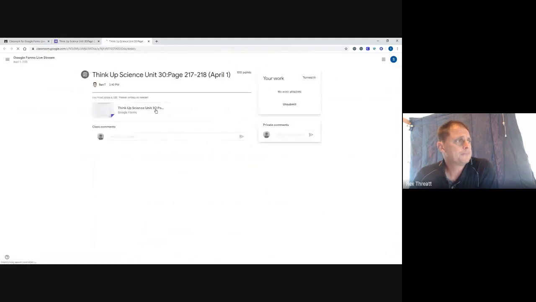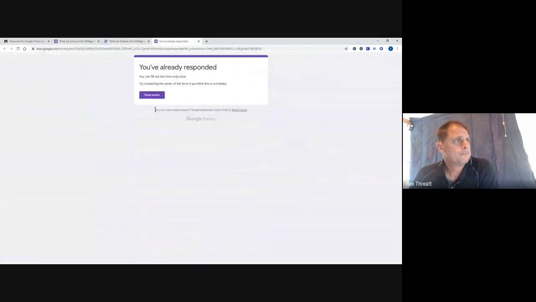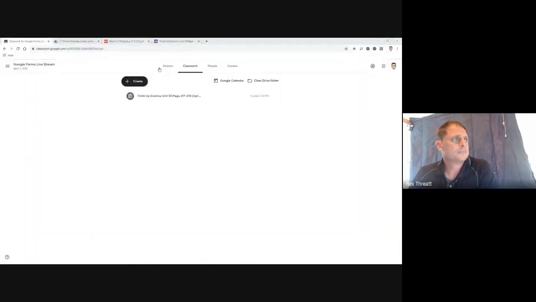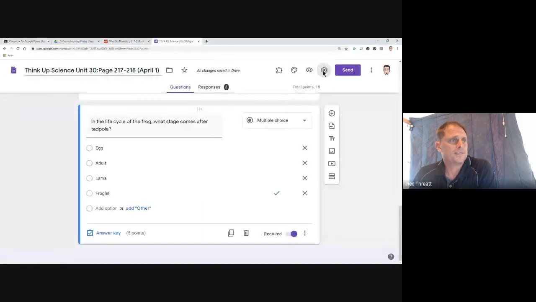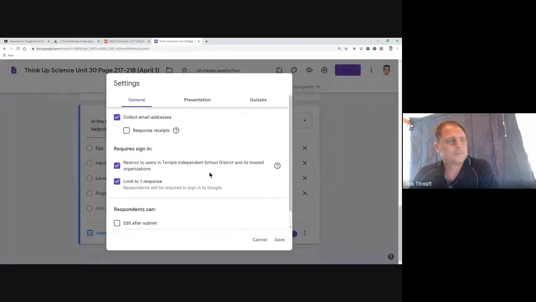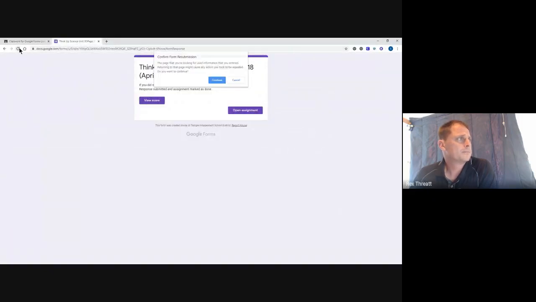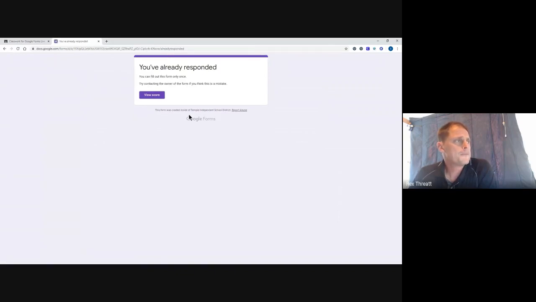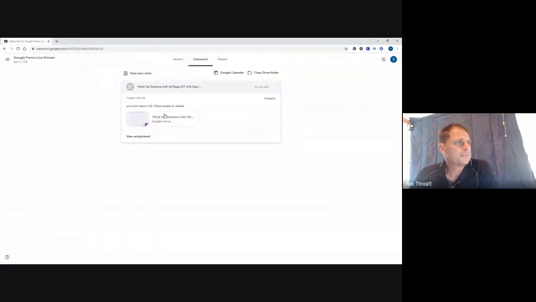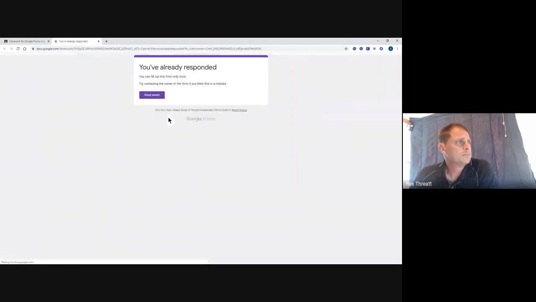And they can open the assignment and then they can retake it. Oh, I must have left it on one form. Let me check that setting. Yeah, I did only limit it to one. So my instructions didn't really make sense, did they? Well, let's see if they'll let me do it again. Oh, I guess I may be stuck on that one. Yep. Oh well. I forgot I restricted it to one, so.